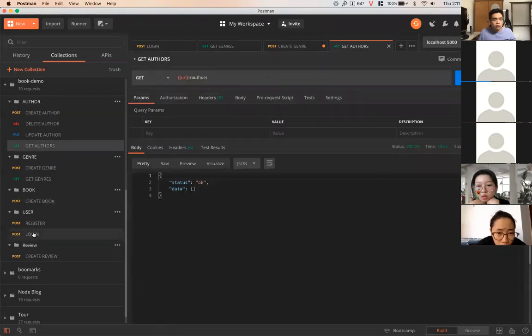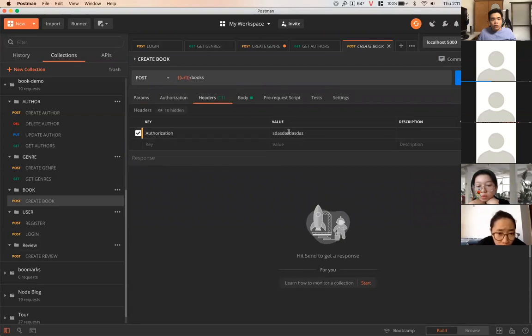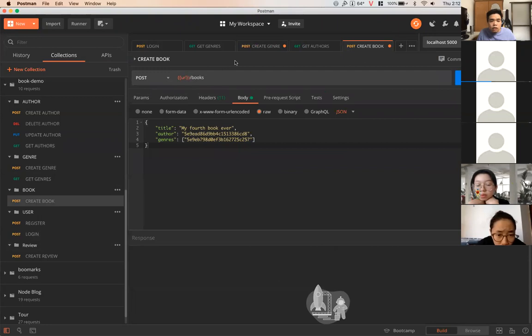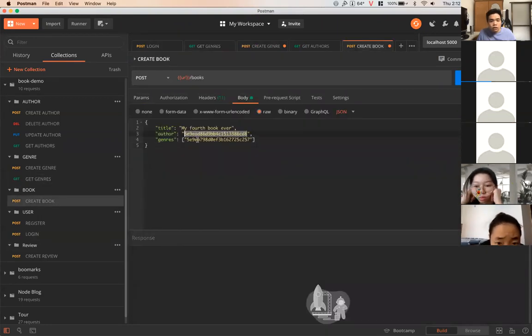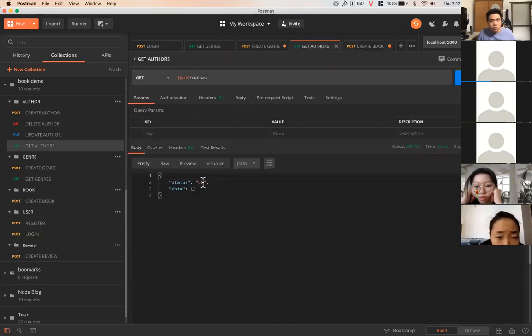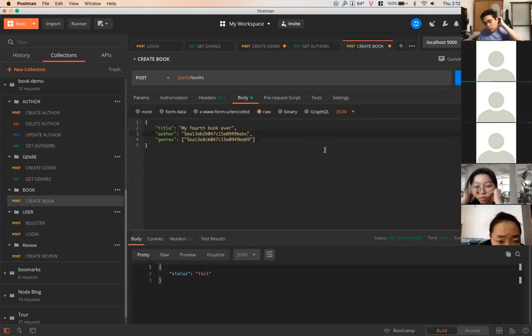Don't save. Open again, create a book. And shit, this one is still here. I'm just gonna leave it open, and I need to get genre again. This genre and this author. Send it. Unauthorized.